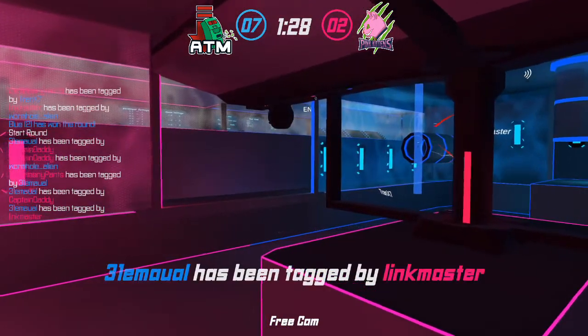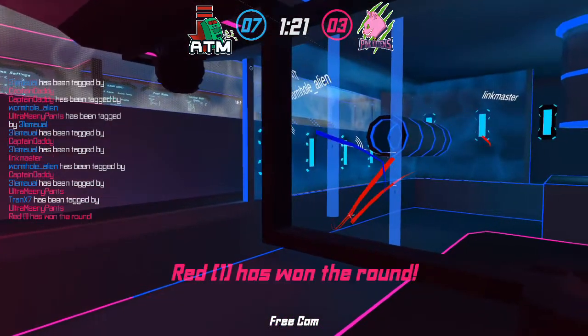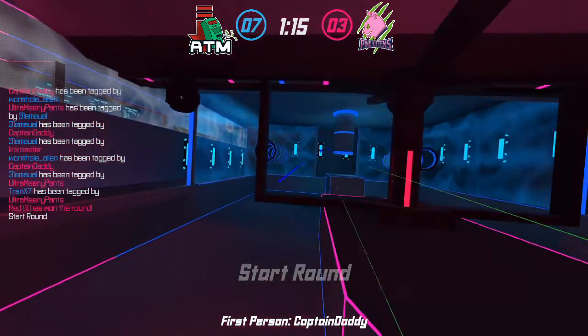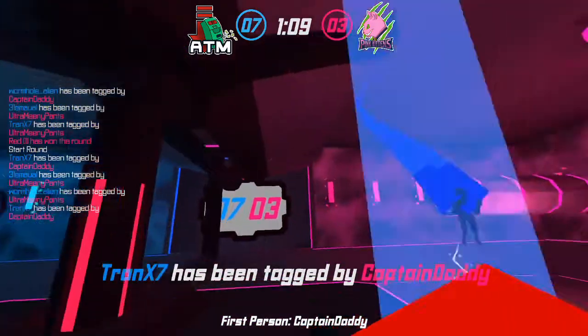To answer that question in chat, this first to 10 is how you take a game. Or when the time runs out. And it looks like it honestly might be till the time runs out, unless comeback season is starting. Pink Kittens out here 3-7 right now. They're gonna have to make a daring push. And Captain Daddy or Ultra Meanie Pants does it, getting 2 members down. Can they keep them on lock?